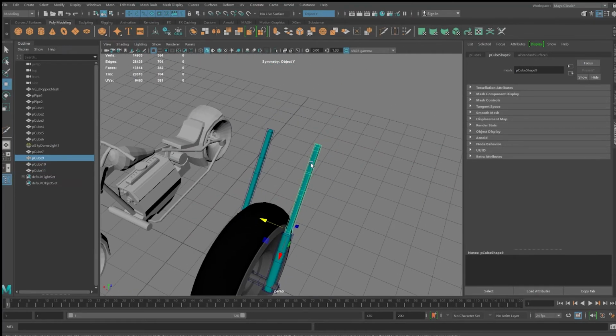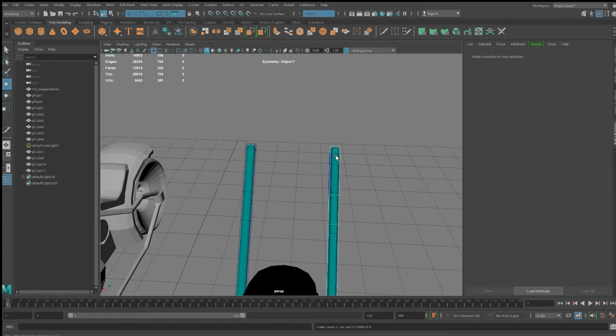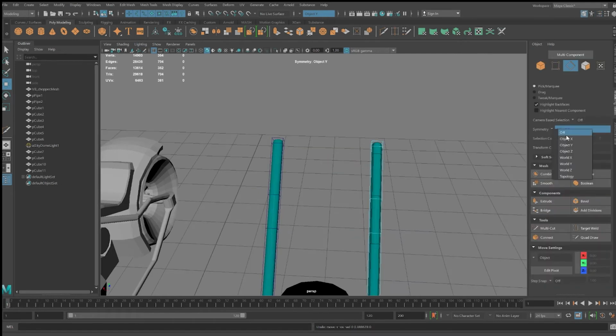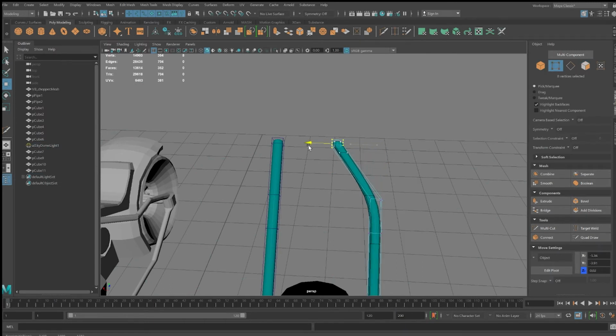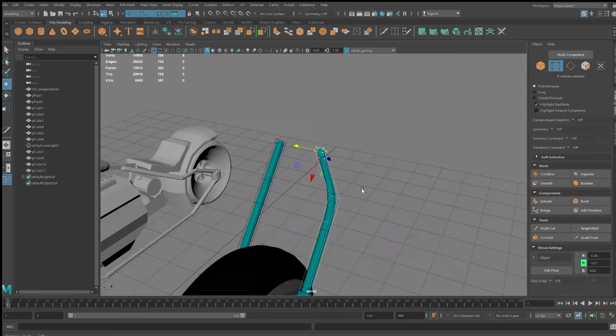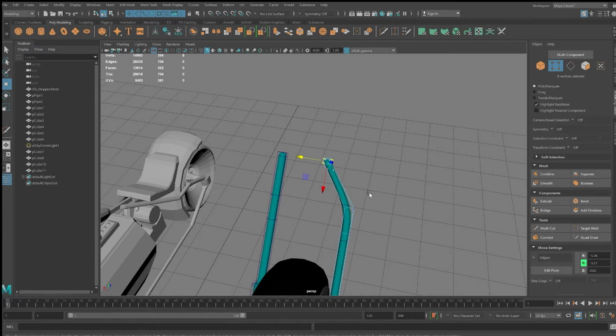let's see how we'll bring these two together. If I turn off symmetry under modeling, no more symmetry, and select the vertices here, I can pull them over, bend them like this. If I want a smoother bend, B key. Thinking of bending it more like this.